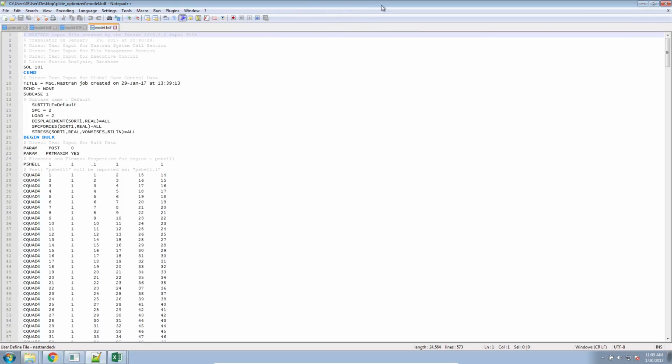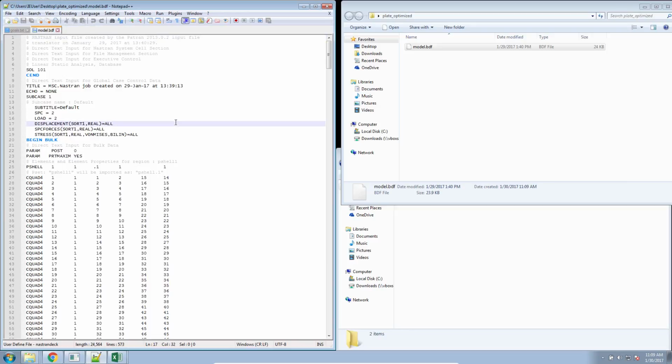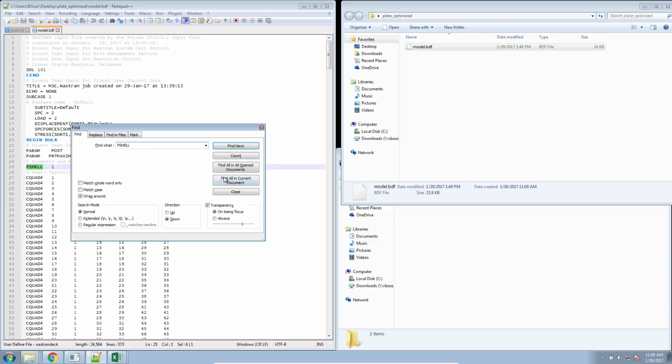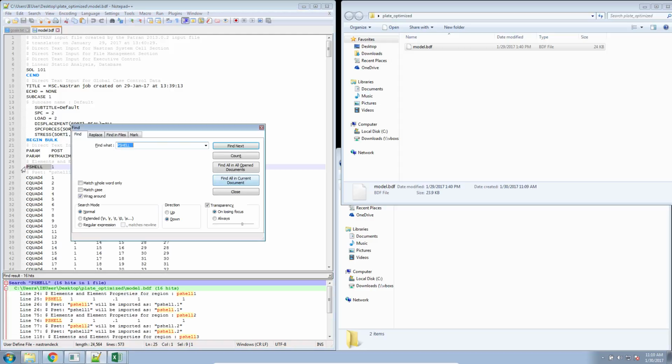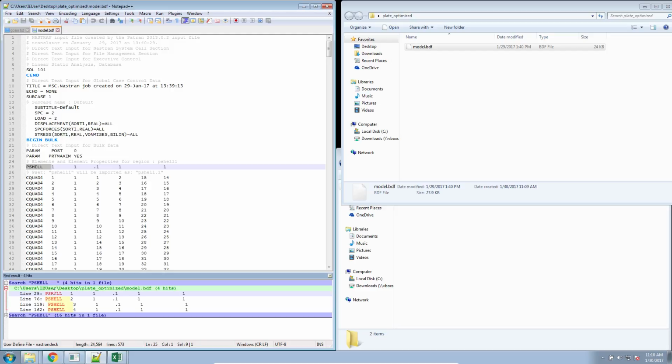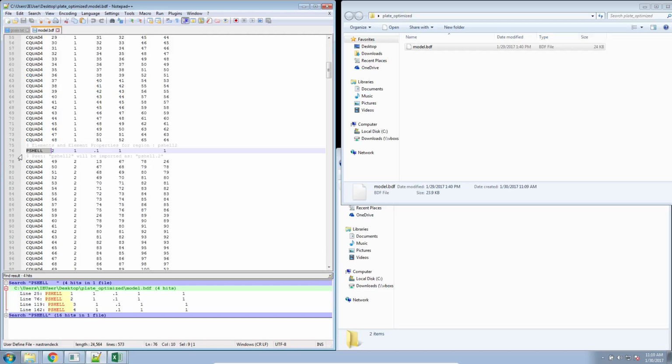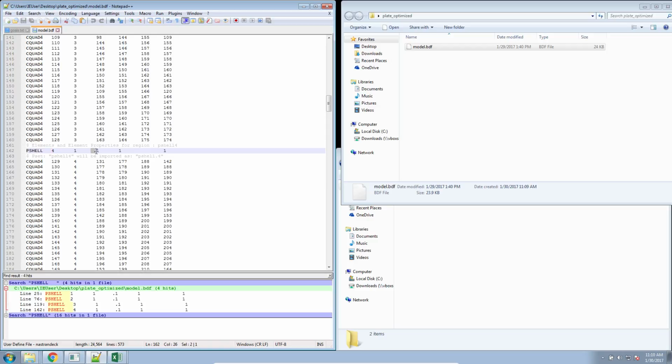It contains a description of all the node points, the loading, the connections for the elements, etc., but it has old information for the thicknesses. If you recall, we varied the thickness on the P-shell statements, which is this P-shell and the other P-shells. We have to update these so the BDF file is updated to the newest thicknesses. So let me look at this for a moment and track down our other thicknesses. Here we go. P-shell 1 is in row 25. P-shell 2 is in row 76. P-shell 3 is in row 119, etc. These all have the old thickness of 0.1. So now we have to update this with the new thicknesses.